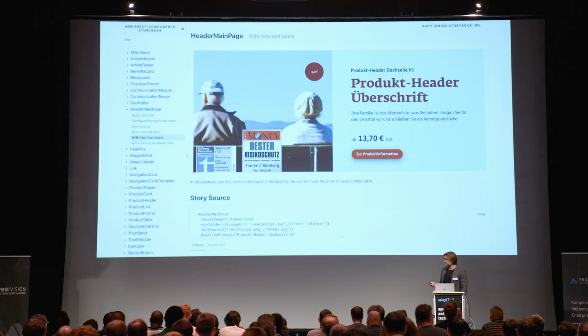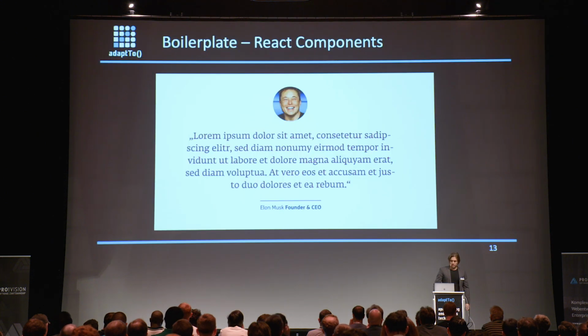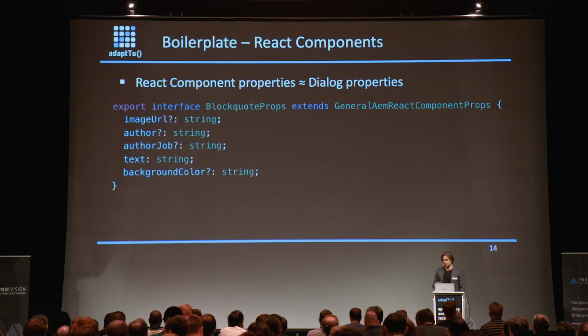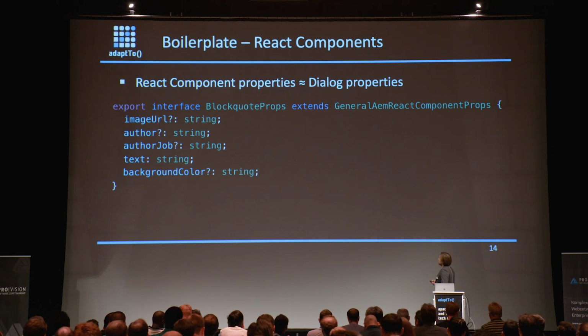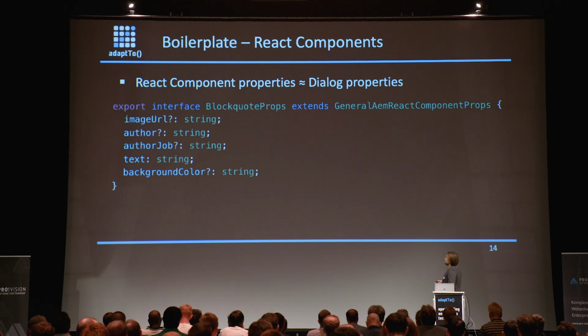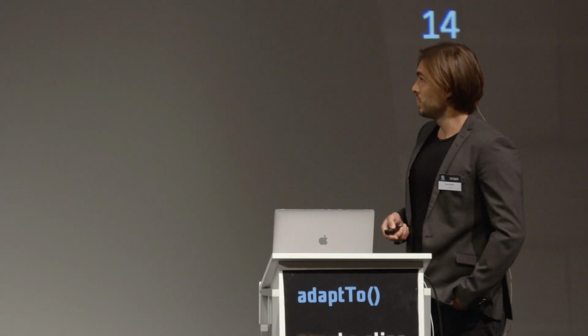Here on this page, you already saw what React properties are. That's basically the properties of a component, so the data you inject inside of that component. And the concept we were using throughout the whole architecture is that React component properties are kind of equal to dialog properties. So this is the React application's properties: you have the image URL again, the author, text, background color, and stuff like that. Everything you saw on the application is basically the same as the keys from the content node inside of the Java content repository.